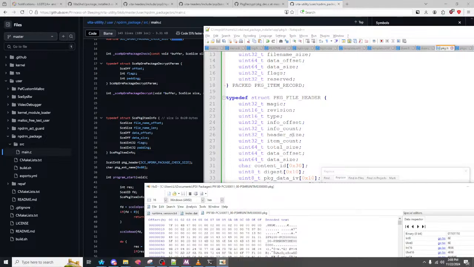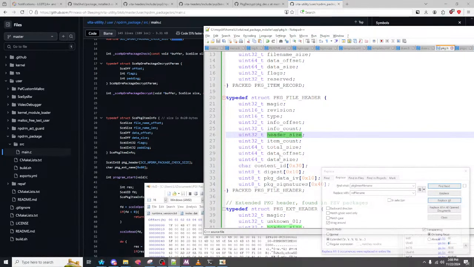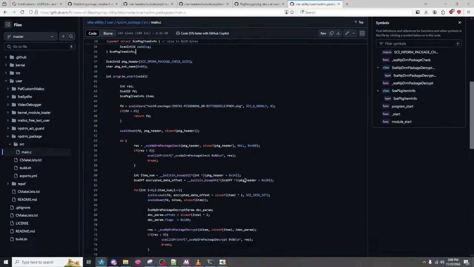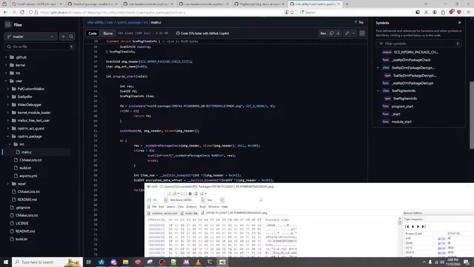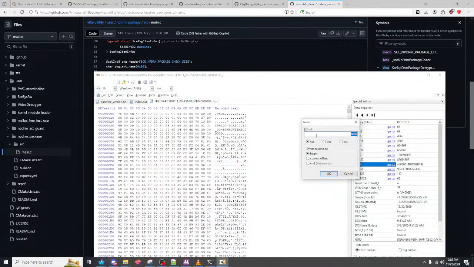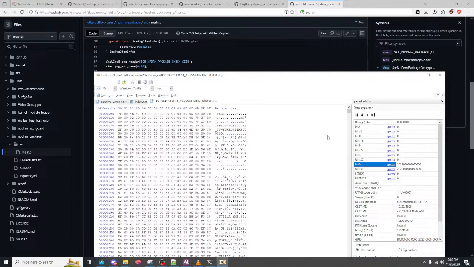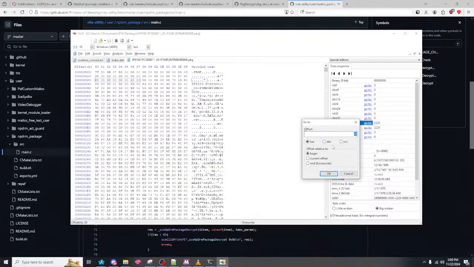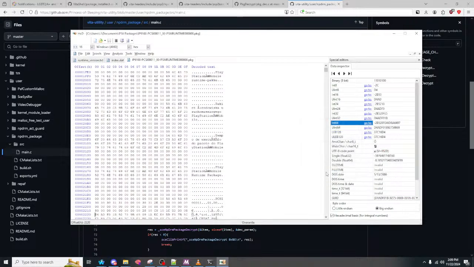PKG header, right. Okay, so header size, the data offset is here, which in here it was PKG header plus 20, so we go to 20. 220, and we go to 220.